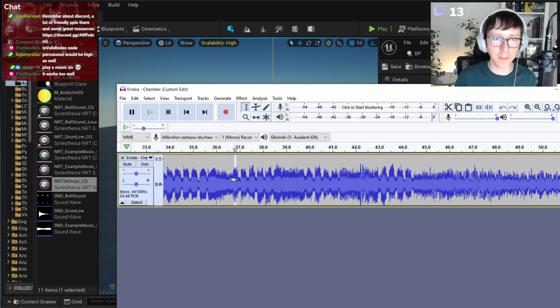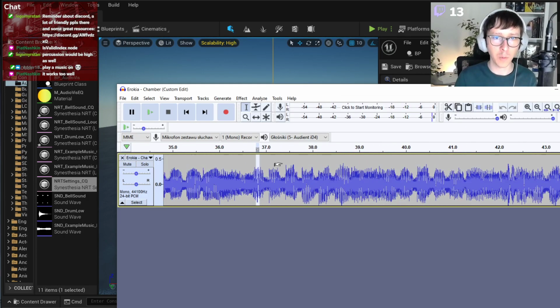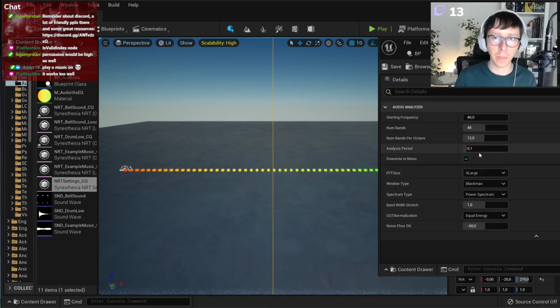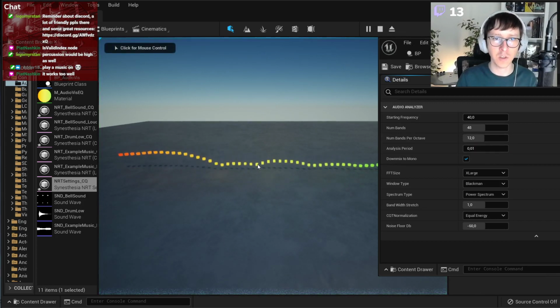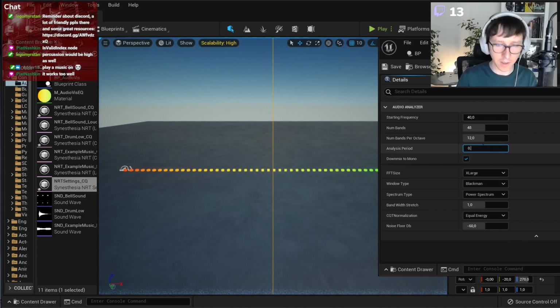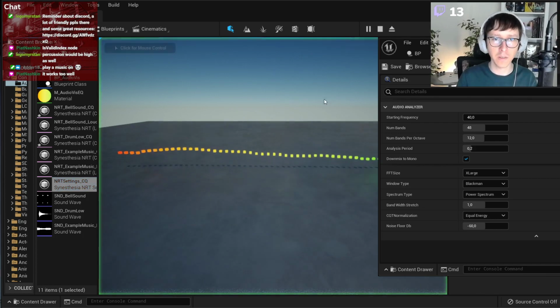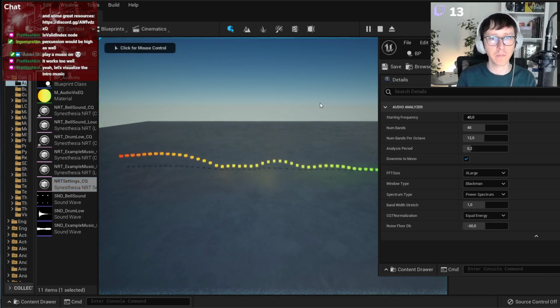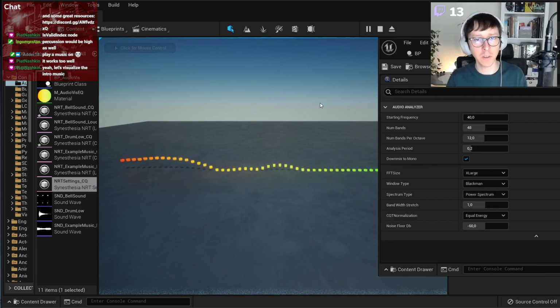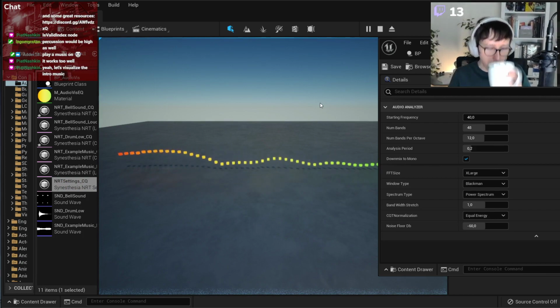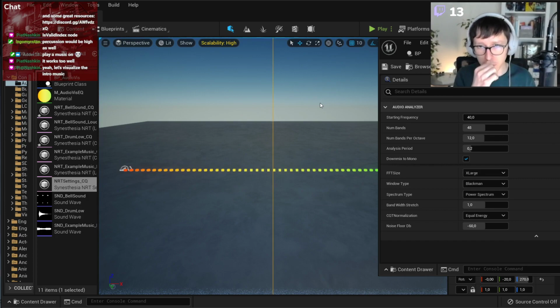Instead of analyzing this, we have an average for this, let's say. If I do a really small number, like 0.01, you'll be able to see it shaking. As I increase that, it's less precise, it's slower, but smoother. So it depends what you need, right?